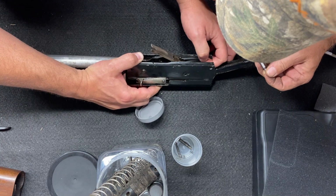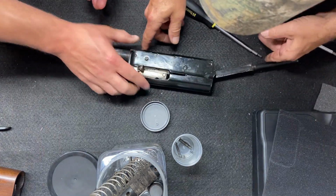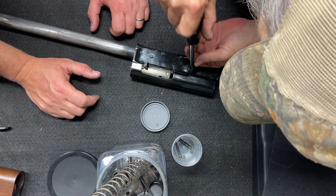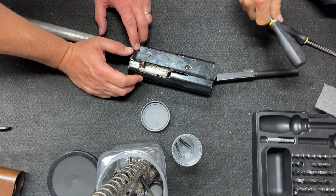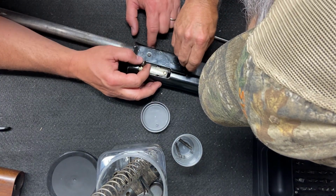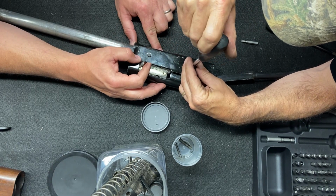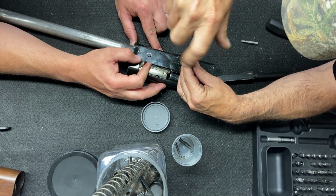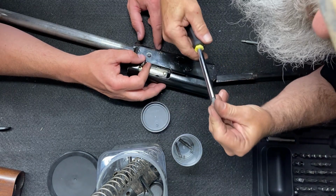It about came off. I think this cam is held on by this spring, so that takes the tension off. We're going to pull this screw out. It looks like it's full of paint. I think it is. Maybe I have to get my little bent one out here and see. All that paint coming off of it. Could be dirt. Look at that.